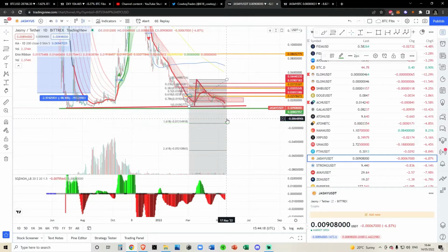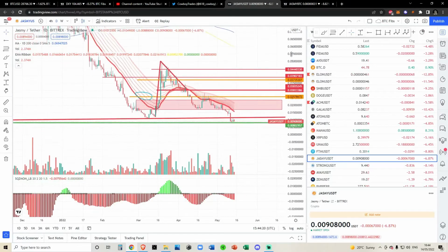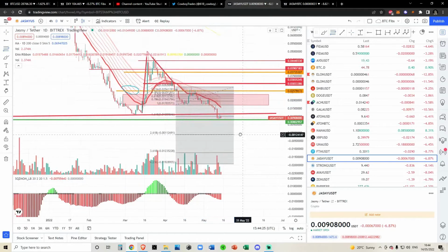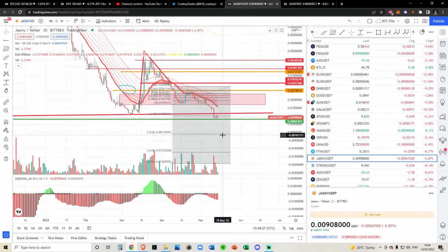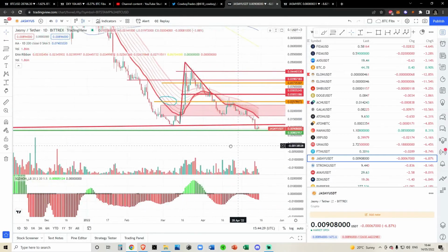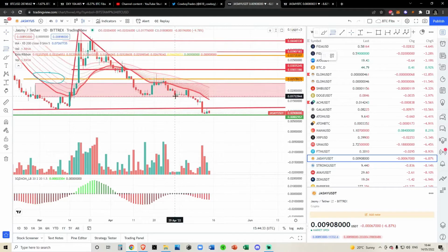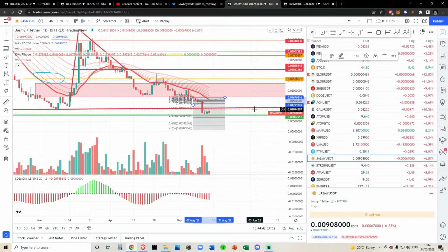The 1.618 here is actually in the negative, so we wouldn't even be able to run your Fibonacci retracement based on that impulse. But based on this impulse, this is also in the minuses. And then I would not feel comfortable saying that a micro move like this over a couple of days would have any validity. The same here. I wouldn't say that a dump and a pump followed by a dump over 2 days would have any validity in how the markets react. Anyway, you can see the 1.6 has not been respected.